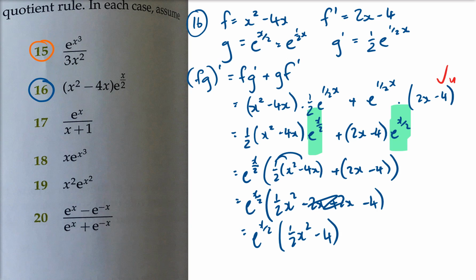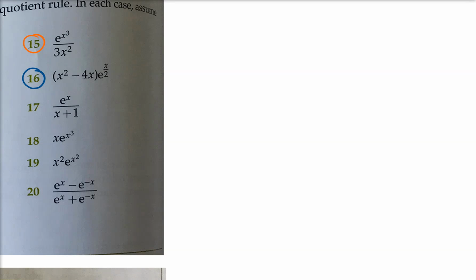And now again, that's another product that if I was to differentiate again, I could call that f and that g, and I could do a second derivative. Okay, and that's where you're going to use your merit or excellence stuff. Much easier to differentiate this again as a product there. Okay, hold on. Maybe one last one. We'll try 19. Let's try another product one, because that first product one was quite straightforward.